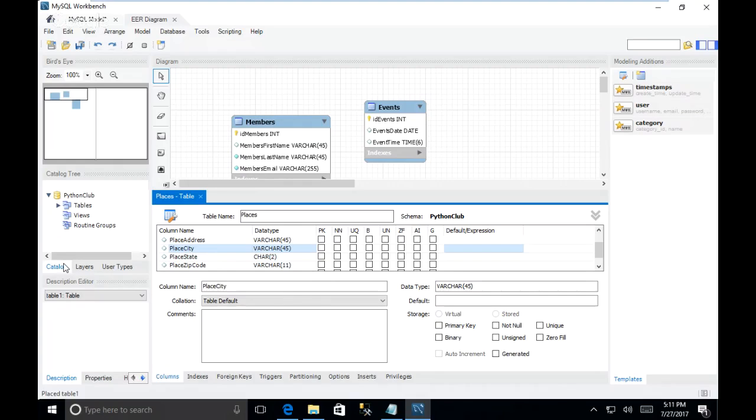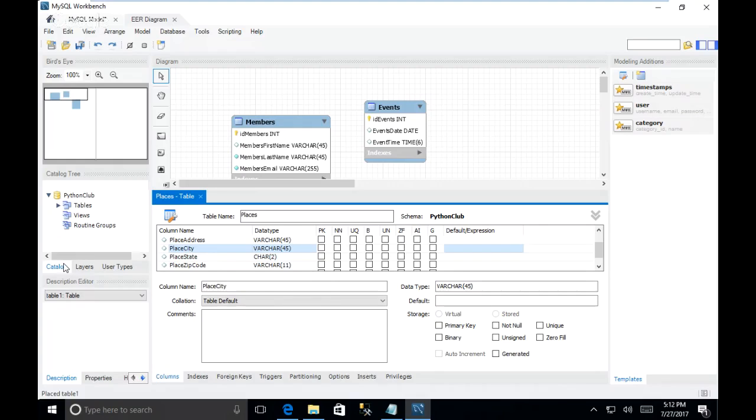So I made it up. What I have is varchar, char, and varchar. I made the zip code 11. Some of you would want to make it an int, and you can, except that there are some zip codes that start with 0, and 0 is not a valid leading digit for an int. You can't start an int with 0. It'll just strip it off. So it makes more sense to do zip code as a character string.